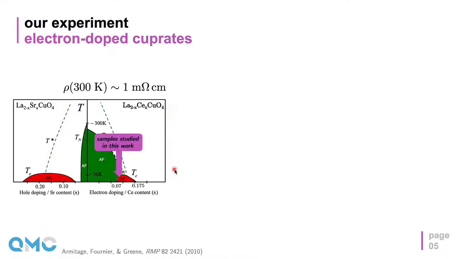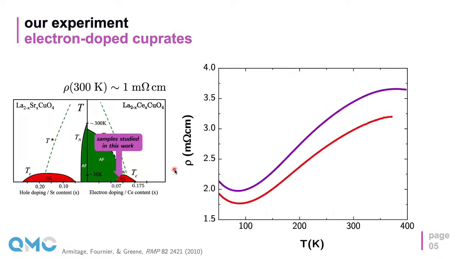So to resolve this, we turn to electron-doped cuprates, where one can play some tricks. By basically tuning the oxygen content of the samples, you can achieve very, very high resistivities and access this highly resistive regime in the vicinity of the Mott-Ioffe-Regel limit. And if one does this, you see that at the highest resistivities, the resistivity does not just continue to monotonically increase. Rather, it plateaus and saturates at some value.